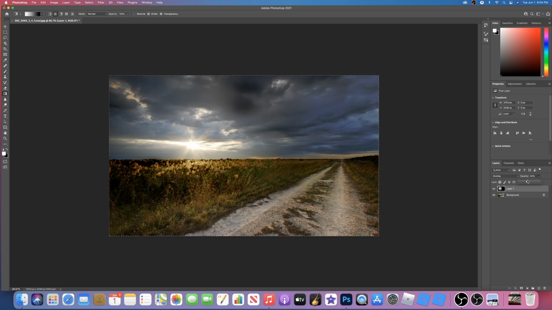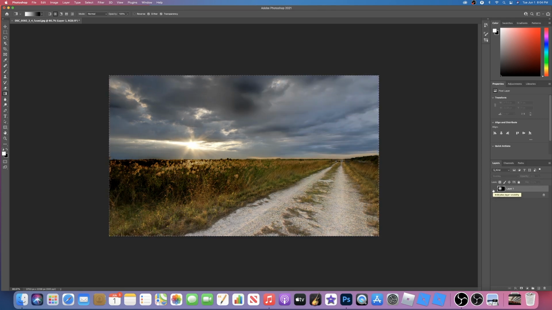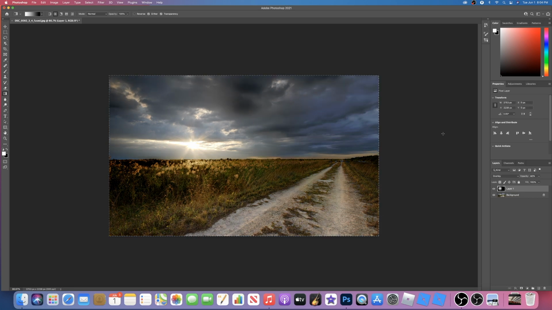Okay, because I'm going to do a follow-up video where I show you how to dodge and burn your image. But now all of a sudden, the image has depth. And if you watch, you uncheck the layer, you can see the difference. The image here is very flat. When you click on it, now all of a sudden this image has a lot of depth to it.